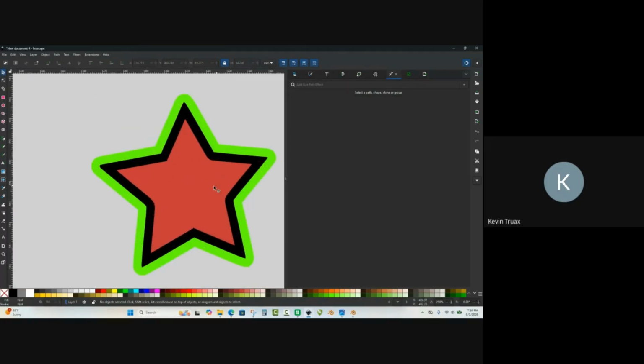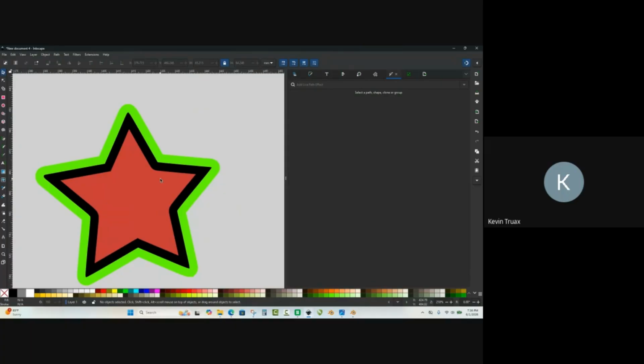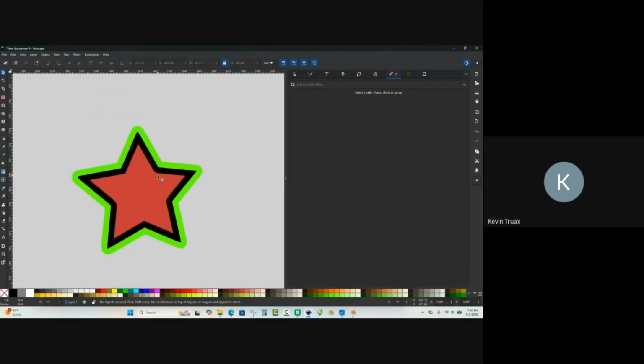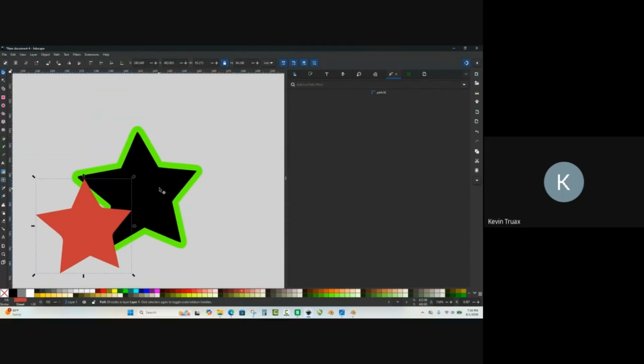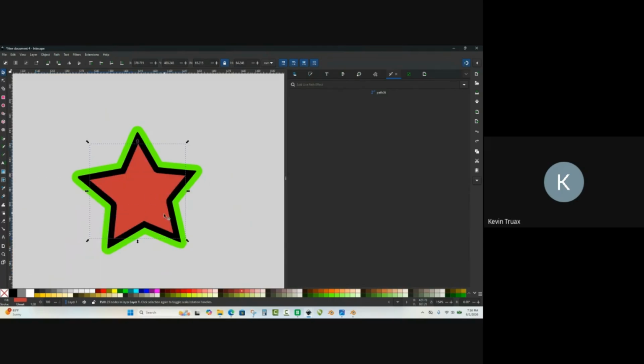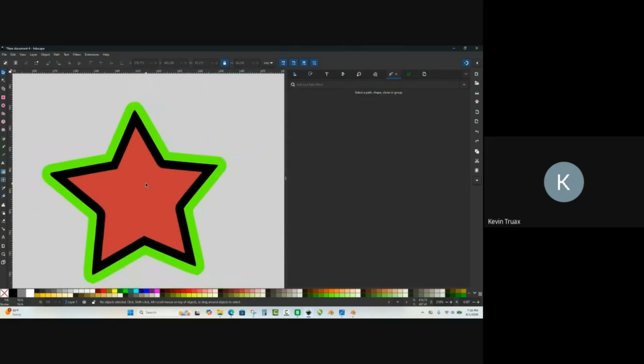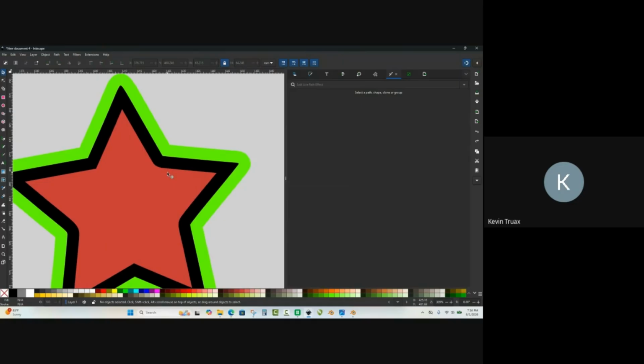Now, the next thing we're going to do here is, see, right now, all these things are sitting on top of one another. And what I want to do is something a little bit different. I want this to be an outline, and this will all make sense, I promise, when we get to Bamboo. You'll be like, okay, I understand why he did what he did, but probably not until we do get to Bamboo.